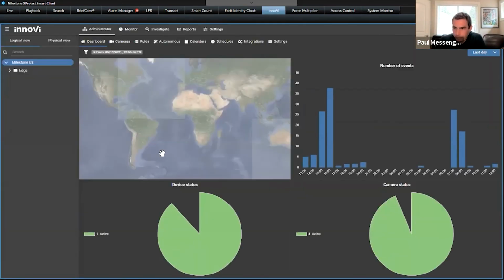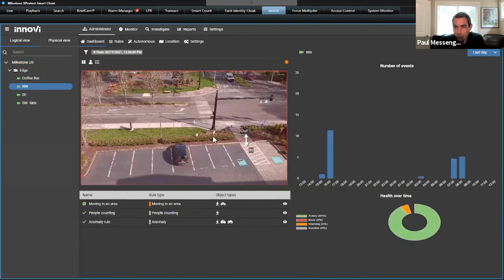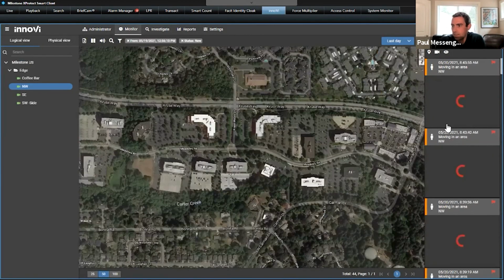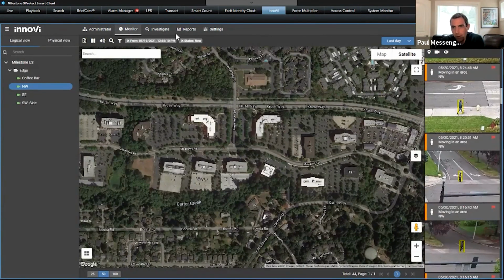So here I can pull up that northwest corner, which we're all getting familiar with, and I can see the dashboards, the amount of events, the people, the bicycles. And then if I go to monitor mode, it's got a nice slick kind of thumbnail engine showing where we've seen the people, where they've been moving, and then you can do investigations right from here as well.